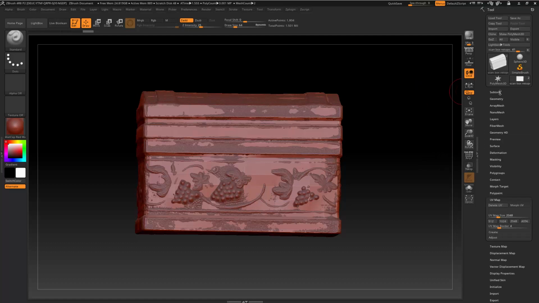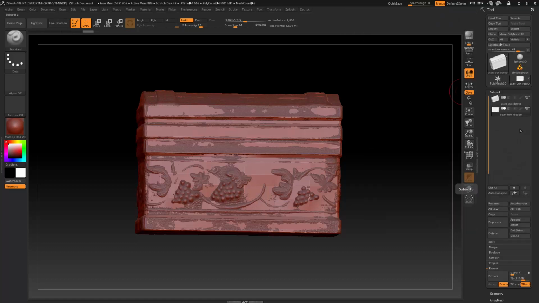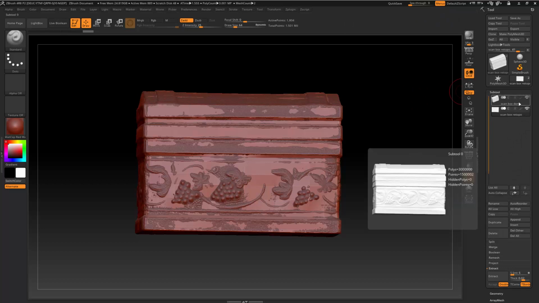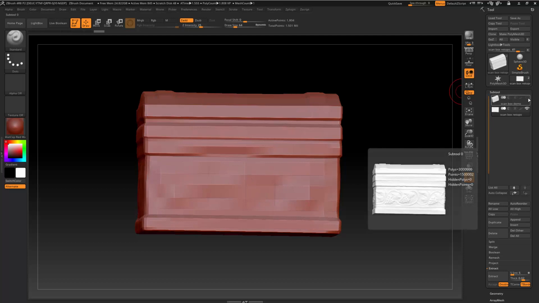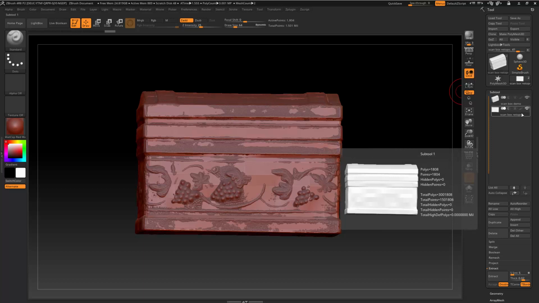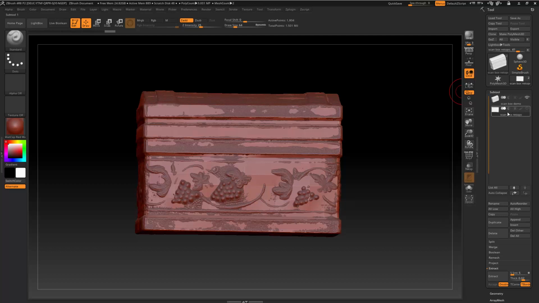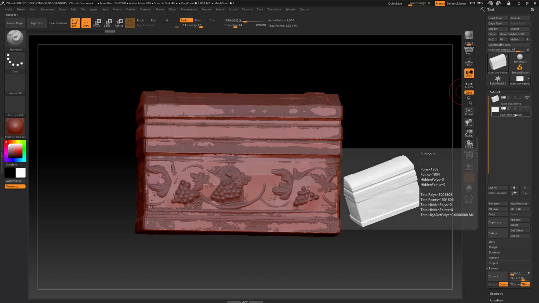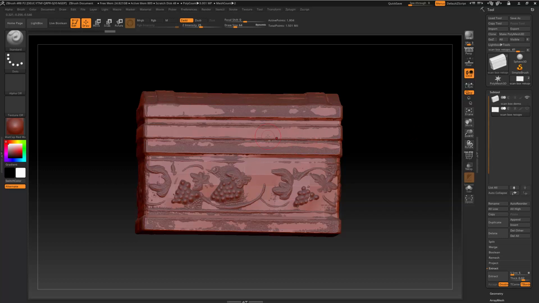Okay, so now go back to subtool. We want to make sure our high-res mesh is visible, all the eyeballs are turned on. If we click on it, it makes them disappear. We want to make sure that is visible. And then the retopologized mesh is going to be the one we select. So I make sure I select that particular layer of the subtool. And what we're going to do is we're going to subdivide the low poly and reproject the high poly detail onto it. And we're going to do this at each subdivision.